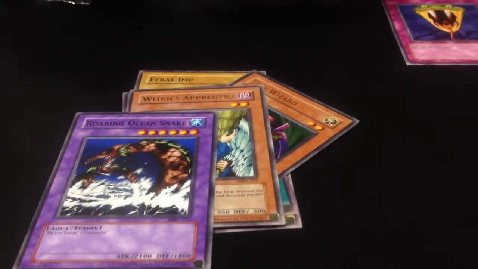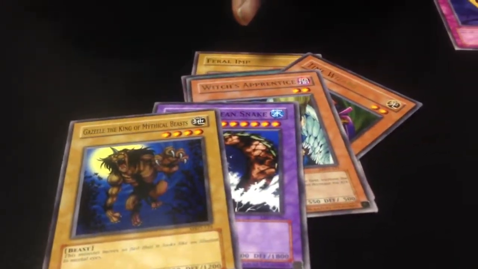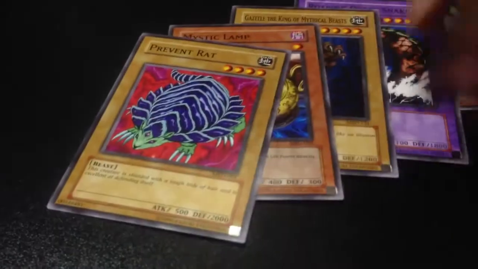Roaring. I thought it was that. Gazelle, the King of Mythical Beasts. I think I have before more. And the Fusion Monster. Mm-hmm. Nice. Mystic Lamp. Ooh. And Prevent Rat.